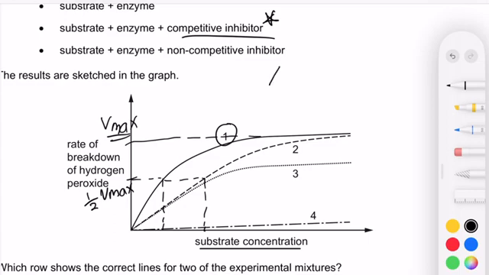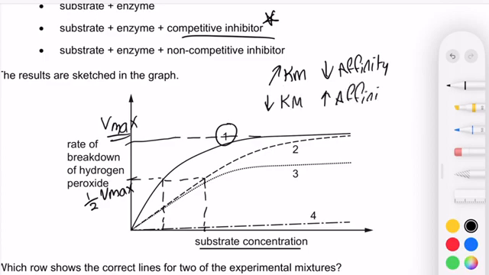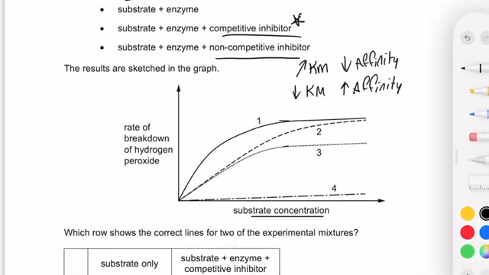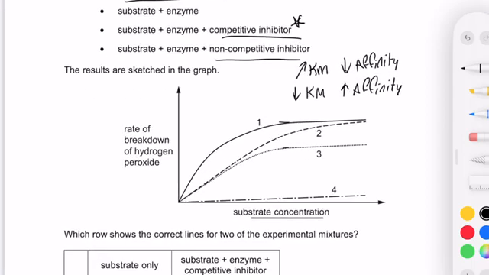Let me write this down. Again, the higher the Km, the lower the affinity. The lower the Km, the higher the affinity, which you can see in the graph. However, the effect of a non-competitive inhibitor is just like the shape of graph number 3. For graph number 3, you can see actually that the Vmax is never reached. So here, let's look at the Vmax and get half the Vmax, because as I mentioned again, the substrate concentration at half the Vmax is the Km value. And based on our results, we were able to assume that as you increase the Km value, the affinity of the enzyme for its substrate decreases.